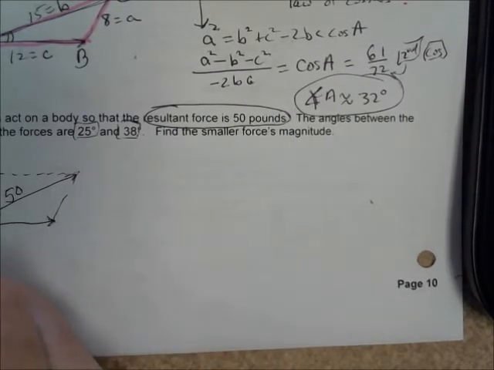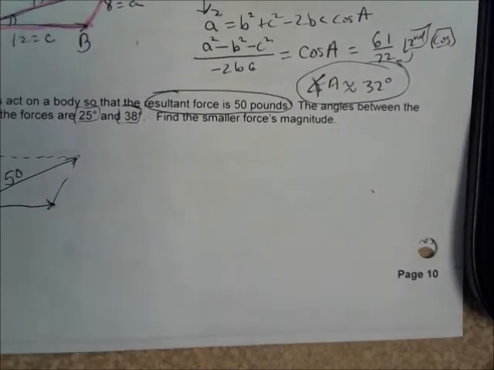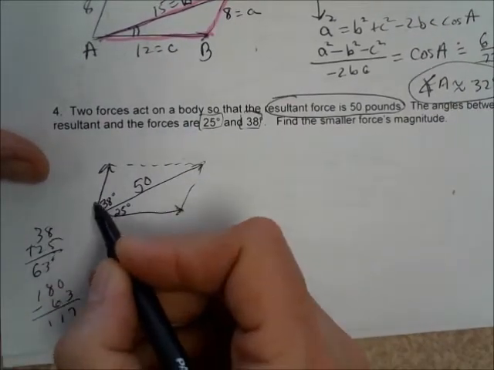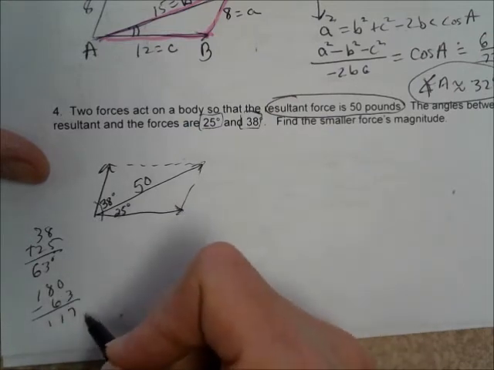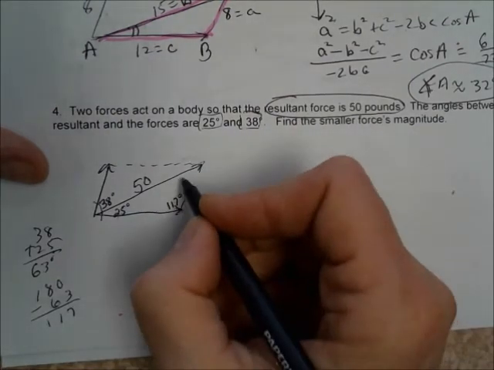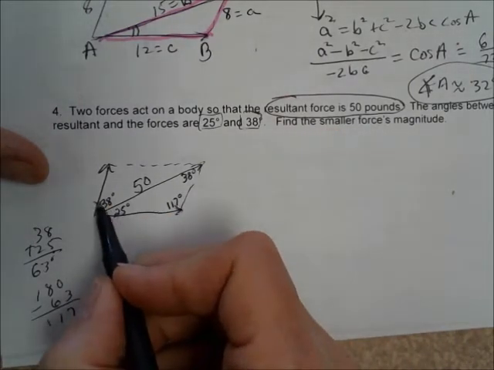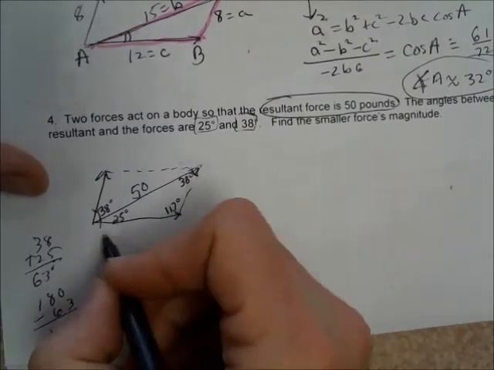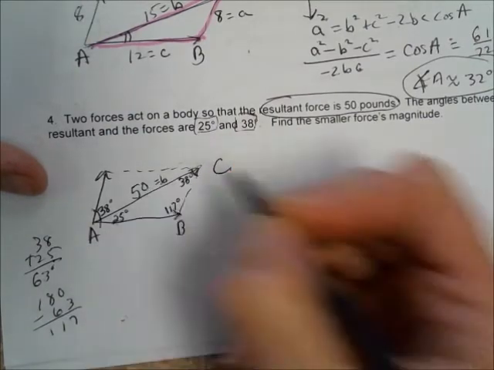And so this angle over here is 180 minus 63, which is 117 degrees. Here's the little bit of math I did. 38 plus 25, so together this is 63. And then this angle over here is 180 minus 63. So here's 117 degrees. And then this angle up here is the same thing as this angle up here. Like I showed you before, this angle is equal to this angle because of the parallel lines cut by a transversal. So if you want to call this A, B, and C, this 50 is little b.